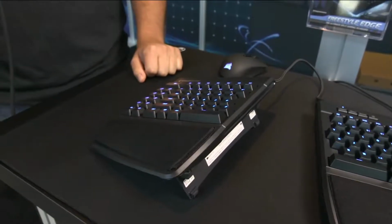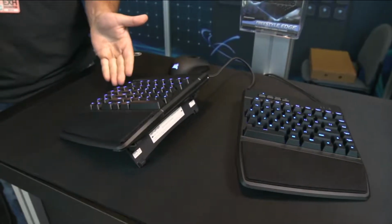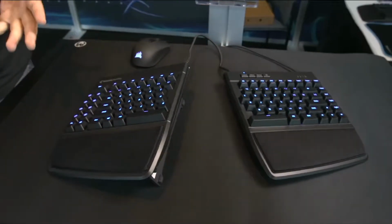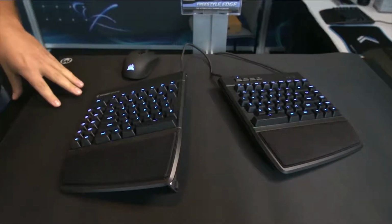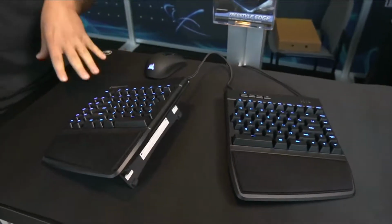So the keyboard itself has Cherry MX switches, 18 layers of programmability, and a macro bank over here. You know, pretty standard stuff that you see a lot. But the really cool feature of the programming is you have no software installed on the computer. It's all firmware. It's a driverless keyboard. It's all installed on board on the keyboard.